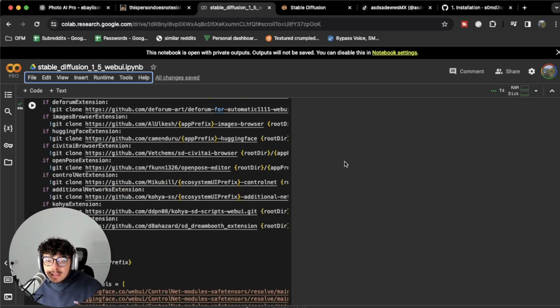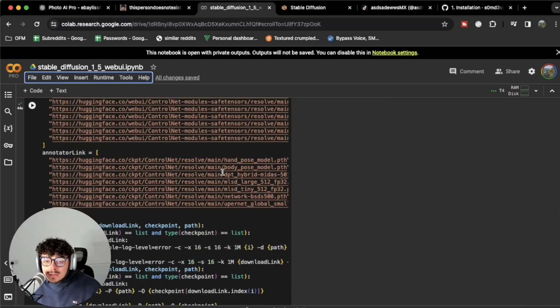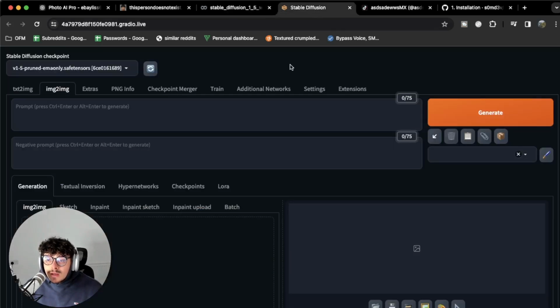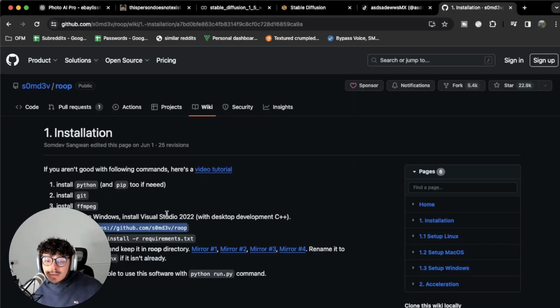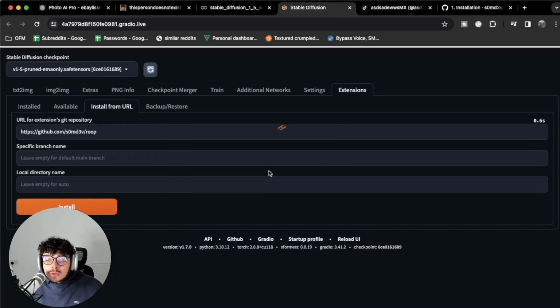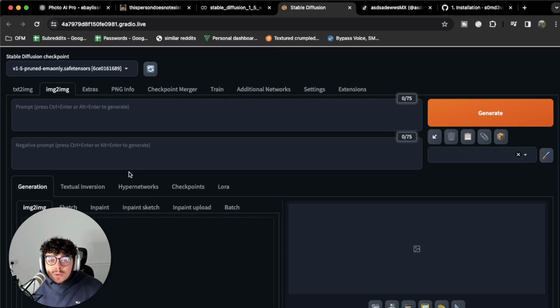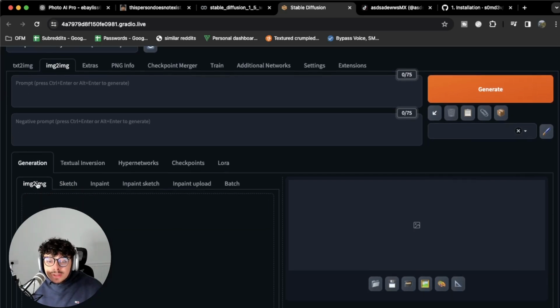Of course, we give everything to the students inside our consulting program. Once we've got all the models installed, we have Stable Diffusion. We can then go to extensions, input this here, copy that, paste, install that extension, give it a refresh. Then we have Roop 2, and we can go down here to generation, batch.